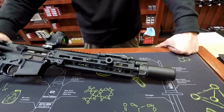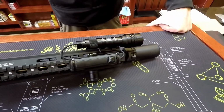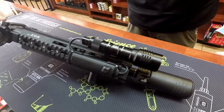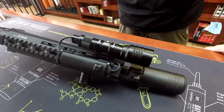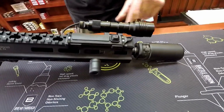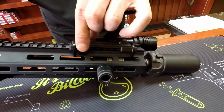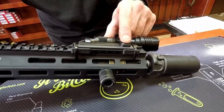Basically, the accessories we got on this rail, we've got a Streamlight ProTac 1L. This light's kind of cool. It's 300 lumens, 300 or 350, I don't remember off the top of my head. But it will run off of a single 123A or a AA with no conversion. So you can throw whatever batteries you've got in your pockets into this thing and it'll run. It also comes out of the box with either a clicky tail cap or the pressure switch that you can see there. It comes with little rail grabbers and zip ties to mount it securely to the rail. It's got a little constant on there as well, which is kind of neat.